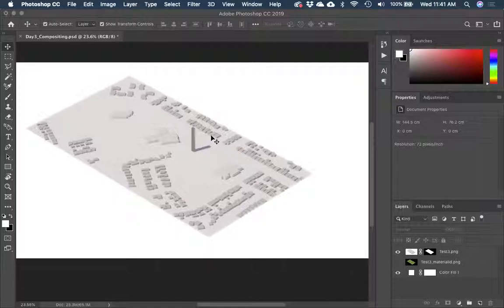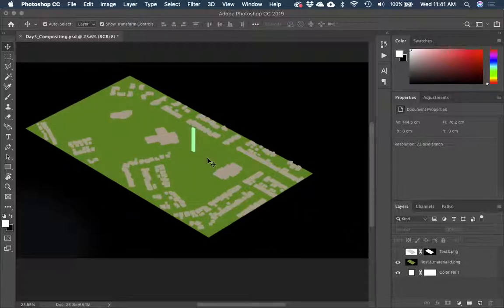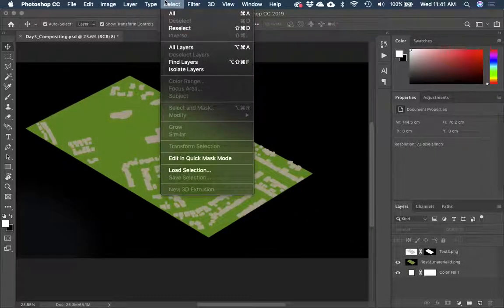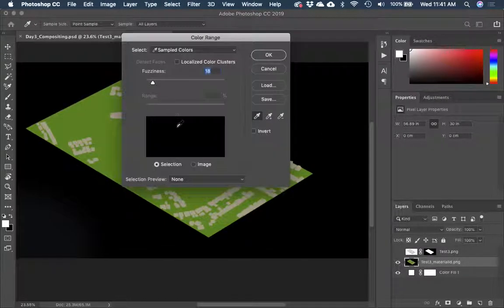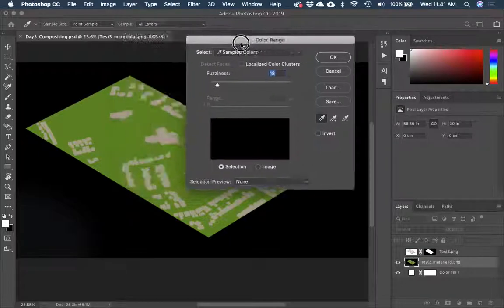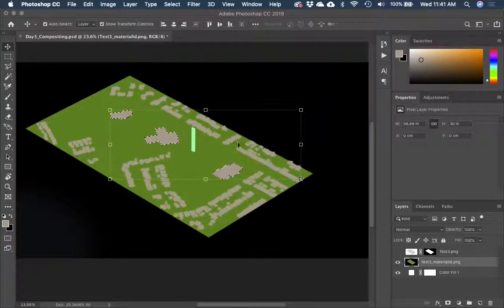If we want to select all the houses here, because we have a material ID channel, we can do that using a similar process. So we can select, sorry, make that the active layer. We can select color range and say we want to just flatten out all of our buildings. We can just pick just our feature buildings. You see they're actually a little bit different from each other, sort of as we wanted. So we have that as a selection now.